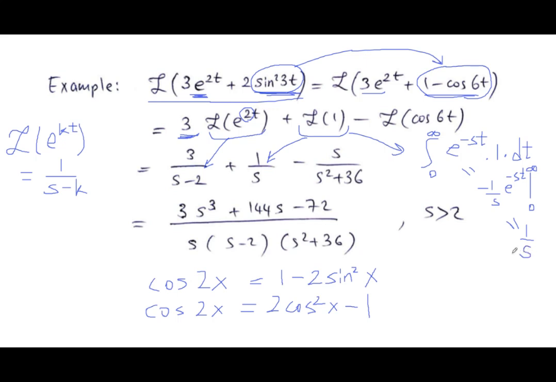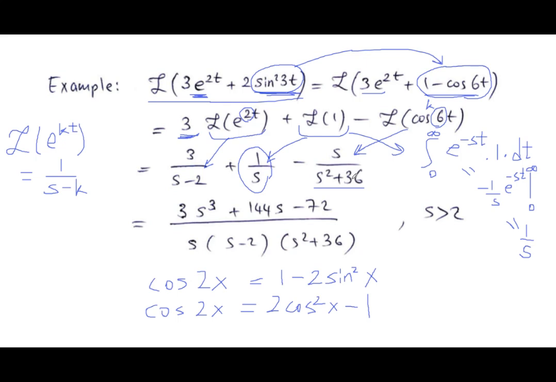So let's write it down. So that's why we have 1 over s here. That's the Laplace transform of the constant 1. And then we have also evaluated, in one of the previous examples, the Laplace transform of cosine kt. And remember, this in the previous example was represented as a general parameter k. If k equals 6, then we have s squared plus k squared, which is 36 for this particular example.